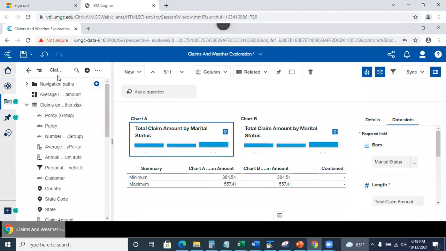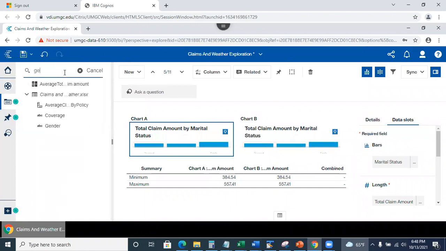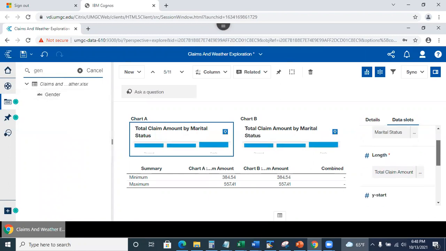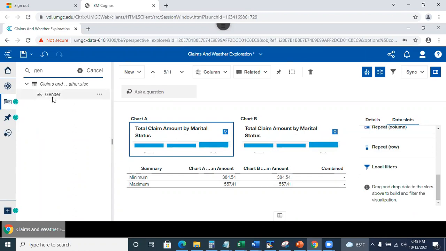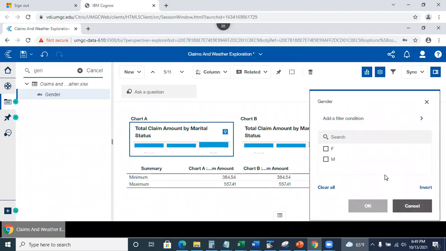I want to search and find gender. I'm going to find the gender. This is a local filter. I'm going to drag and drop that. Local filters. Okay, it listened.